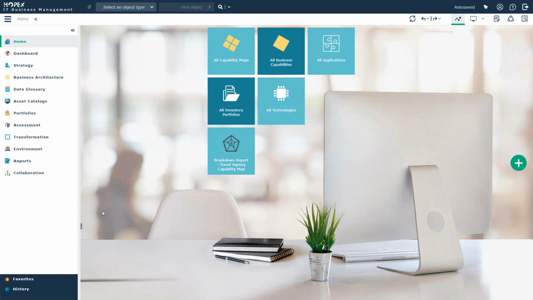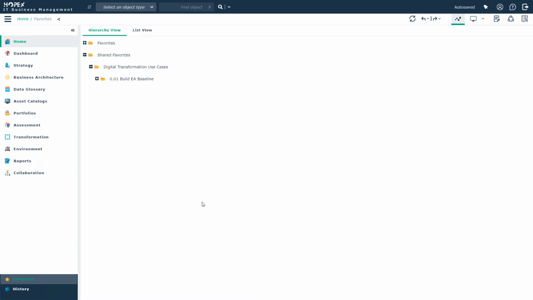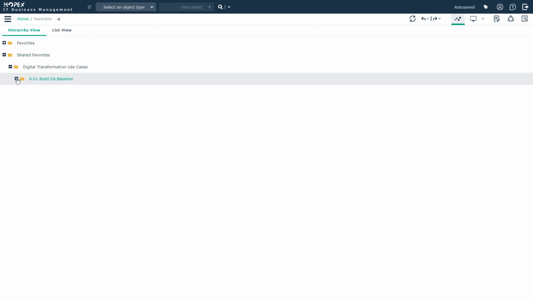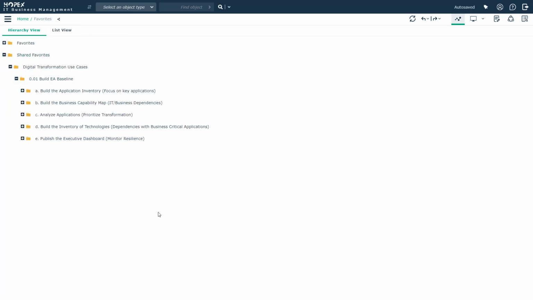But today, I want to focus on solving the use cases that Yannick just finished introducing us to. So I've got a couple of folders set up. These are the main use cases that you can see right here that we use to solve for rationalization, technology and business alignment.